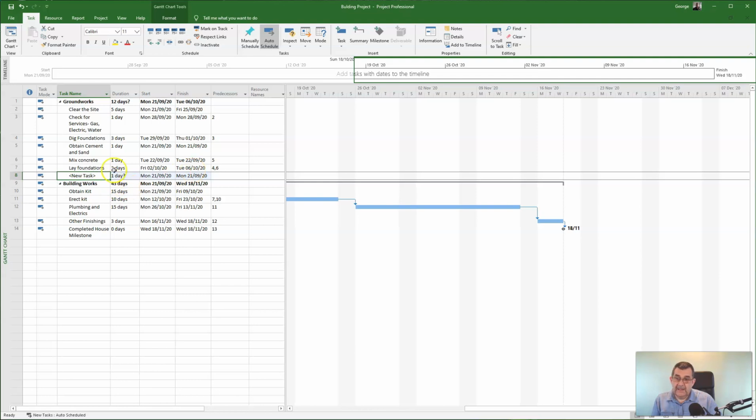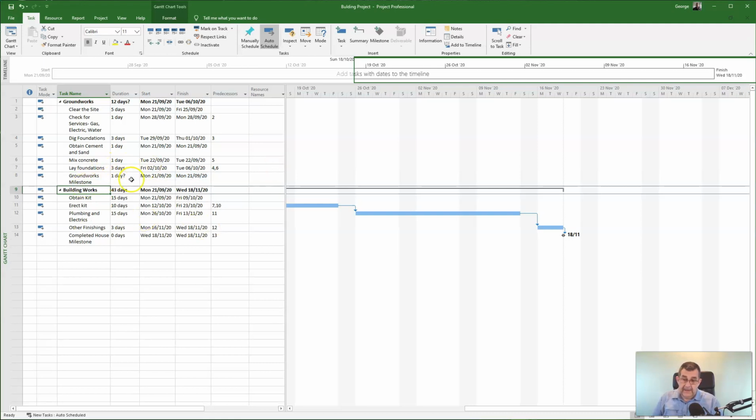Everything that you insert in the project is a task until you tell it otherwise. And this is going to be the Groundworks milestone. Oh, sorry, I didn't take new task out. I better do that. Okay, so Groundworks milestone.